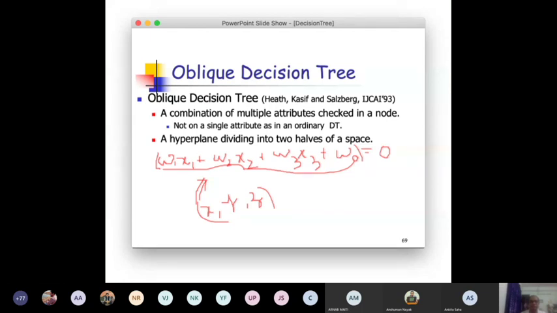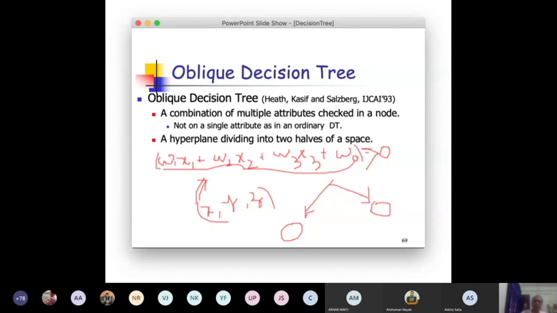So now you understand that if at every node, instead of checking on a single attribute value, the condition is that this expression is greater than 0, then you have a branching to some node, and else if it is less than 0, greater than or equal to 0 or less than or equal to 0, whatever, you have a branching to some other node. This is the way the decision tree can be formed. This is the way the decision process can be taken, and we call it an oblique decision tree because of this hyperplane.